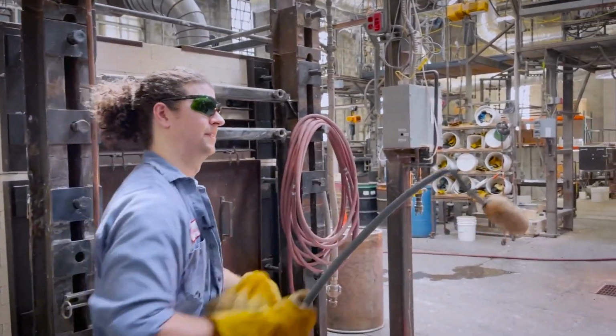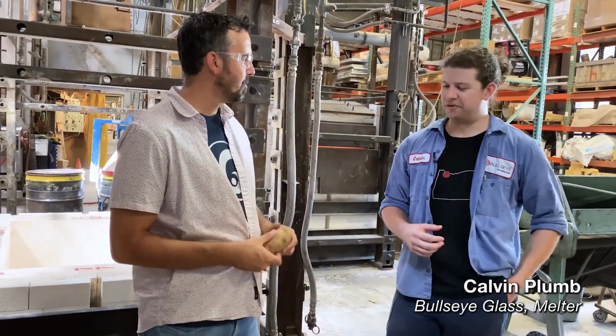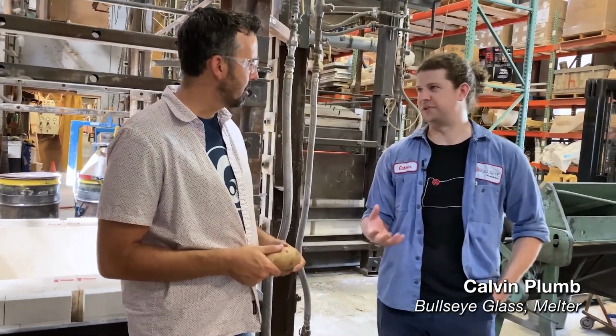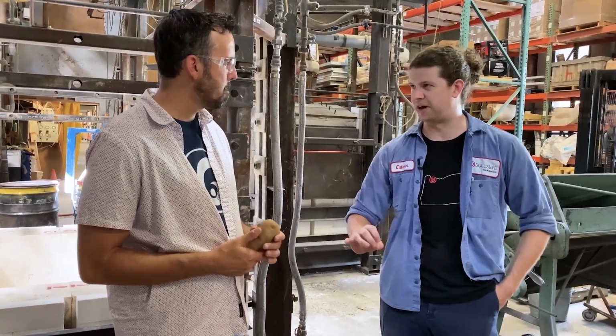That's it right there. All right, let's go for a walk. No, I still don't believe him. So a potato is a way of adding some carbon to our gold glasses to keep that gold in solution, so the gold doesn't fall out and sit on the bottom of the tank.